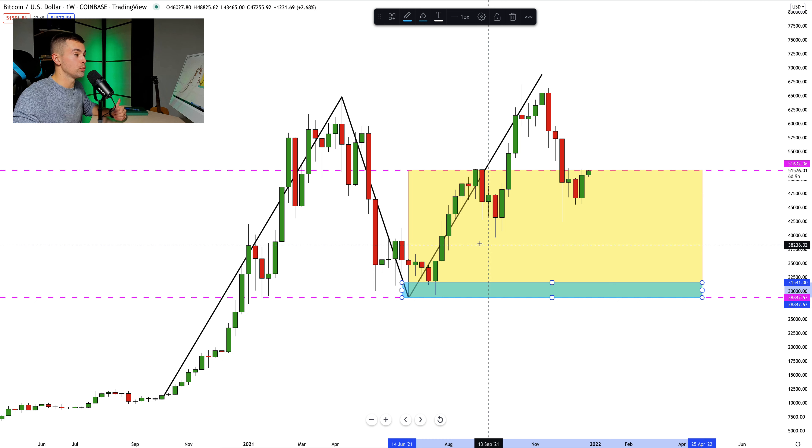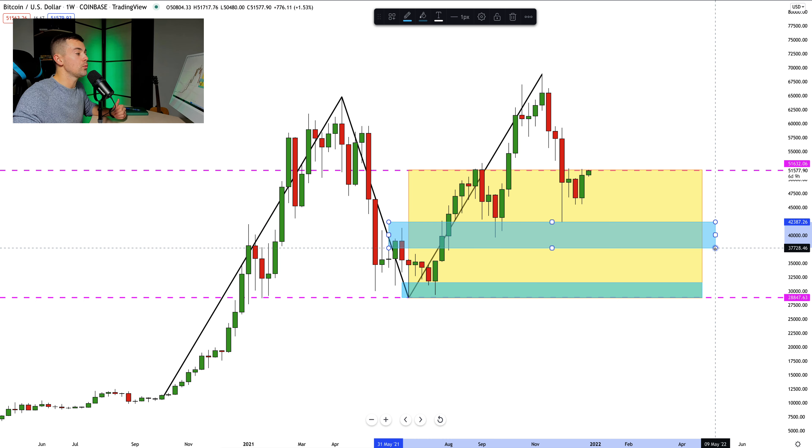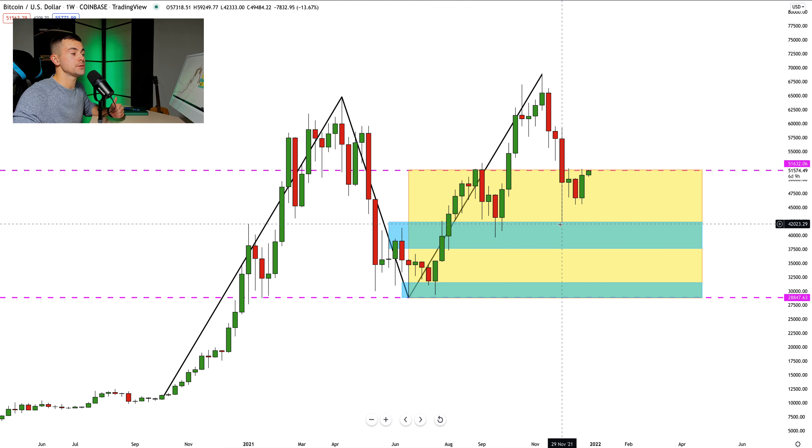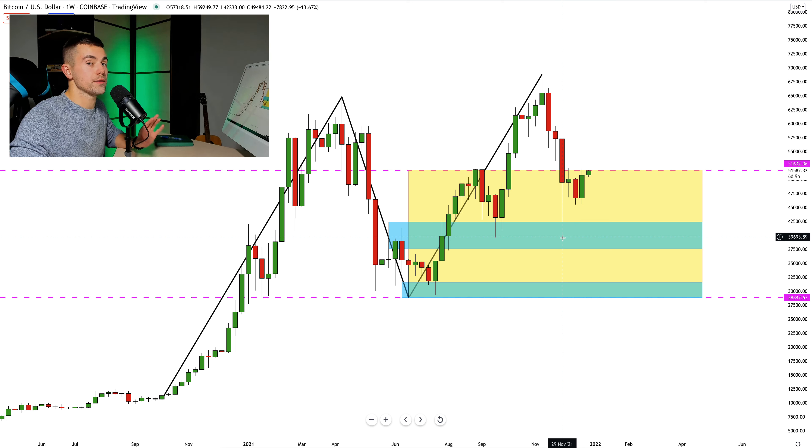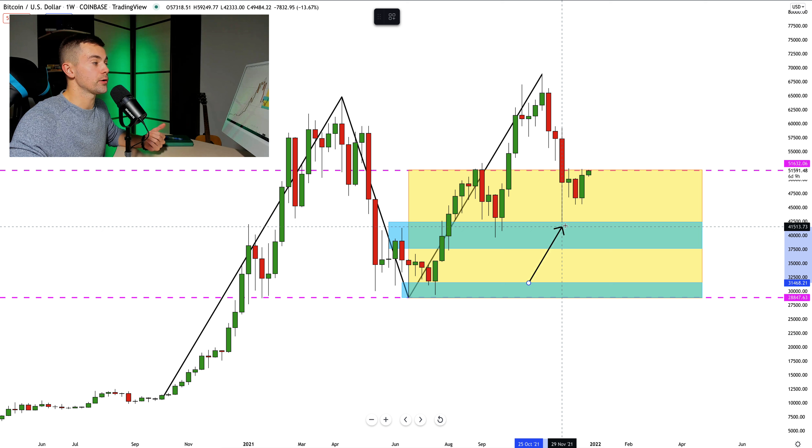Within the area we spotted, I wanted to show you two very important zones of demand. The first zone is based on the level of our last high level — here is our first very strong zone of demand. But here we have one more: right here I see another very peculiar zone of demand, and you can see that recently that zone was touched. From these zones we expect a potential bullish continuation, and once one of the zones is reached, we are looking for confirmation.